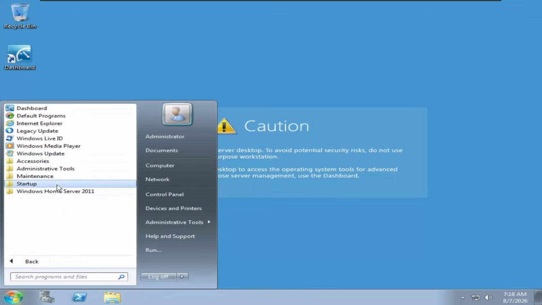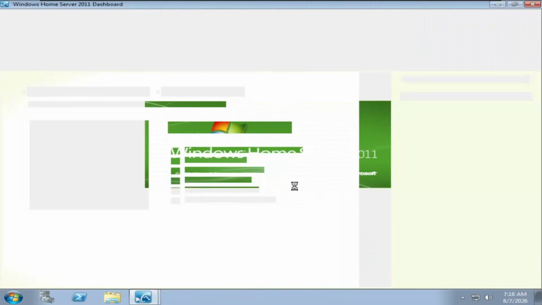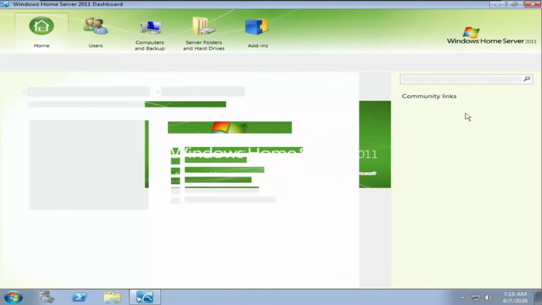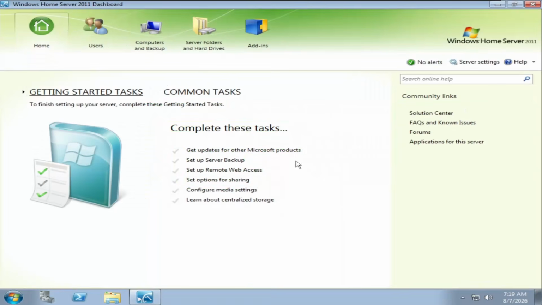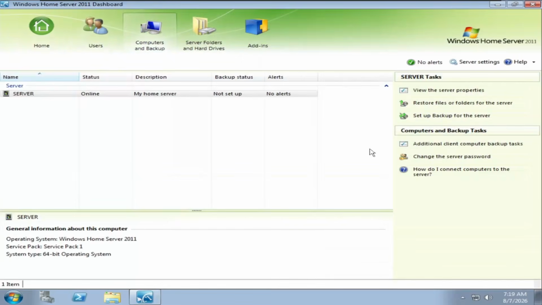Anyway, launching the dashboard, as you can see, we have the dashboard here. This is the actual splash screen of the Windows Home Server 2011 application. You have some stuff here related to everything: computers and backups.